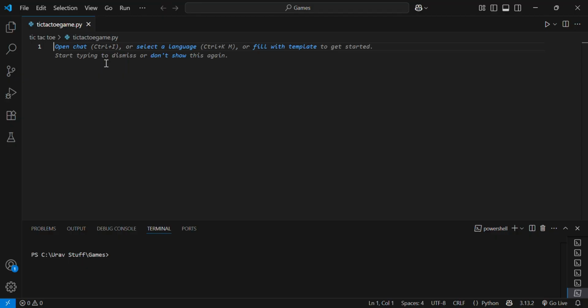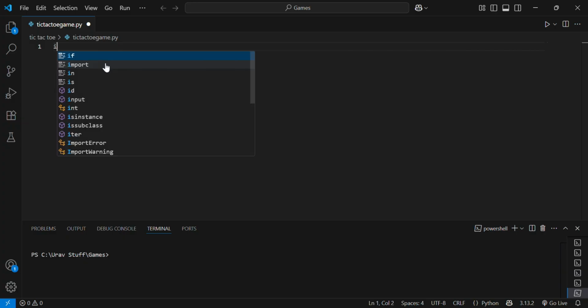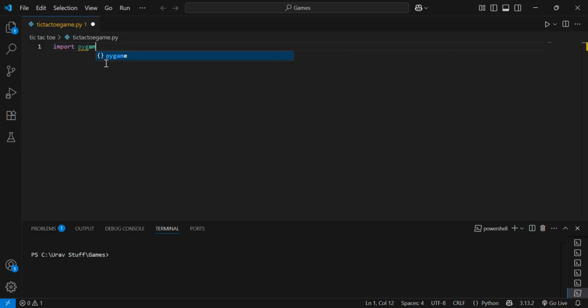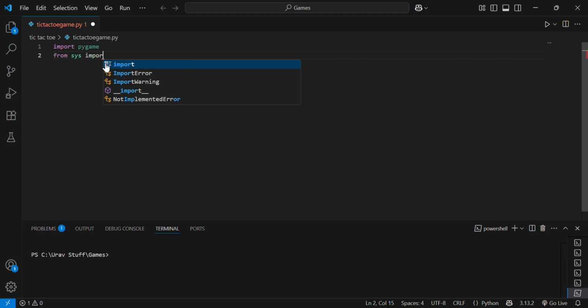So first, we're going to import the Pygame library. So import pygame. And it will provide us with computer graphics that we'll use to create our visual game. And then we're going to import an exit function. So from sys, or in a new line, from sys import exit. And so the exit function allows us to terminate our program cleanly when the user closes the window.